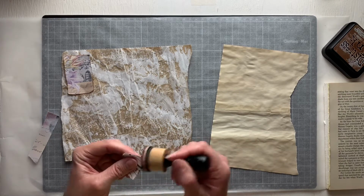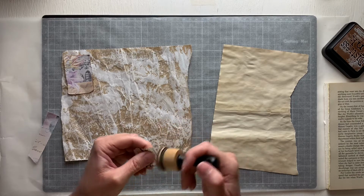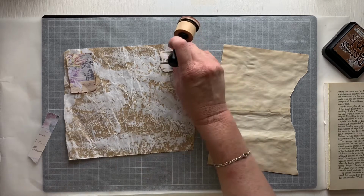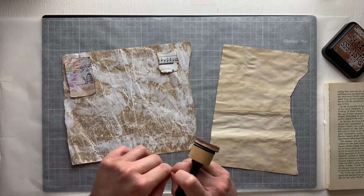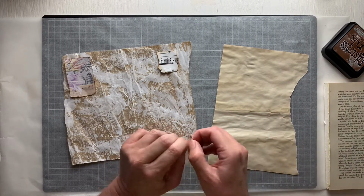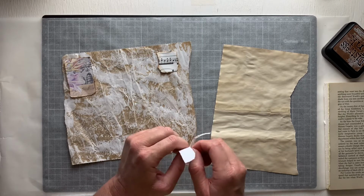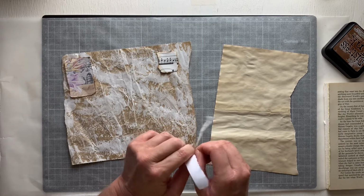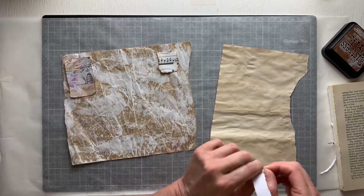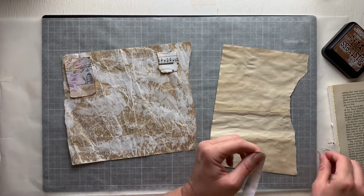So I'm really just going to play with my papers. I've got some music scraps as well, as you can see, and just see how they fall into place. So I don't know, I may just scooch you through quickly so that you can watch them come together. You've seen me make clusters before. I do tend to ink as I go, as you're seeing now. That's my personal preference. I do know some people who don't. Entirely up to you, what you like.